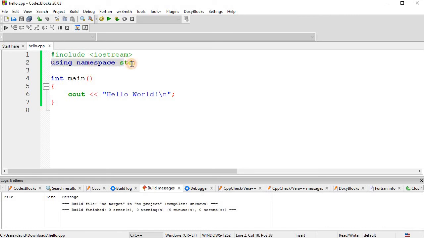Okay, now this is a little bit more advanced concept, the using namespace standard right there. As a program gets larger and you're pulling in more functions, there could be problems with variable names, function names, and class names colliding. It's kind of like if I'm teaching a class and two people have the exact same name, what do I do? Well, I go to the ID in that case.